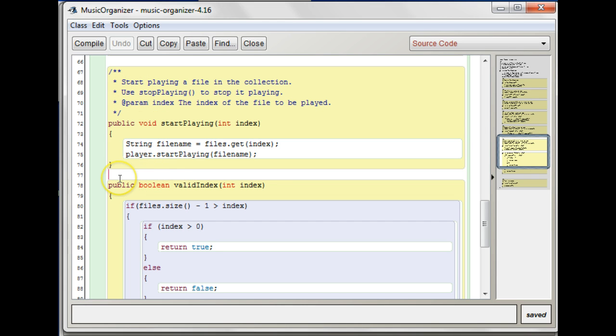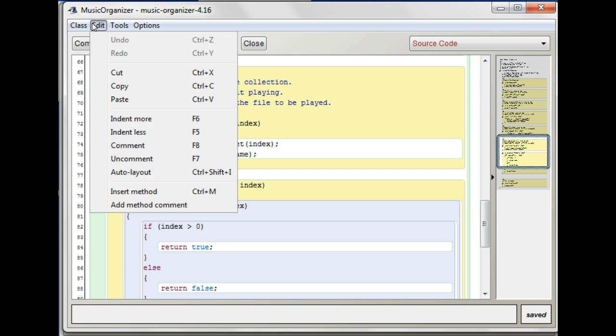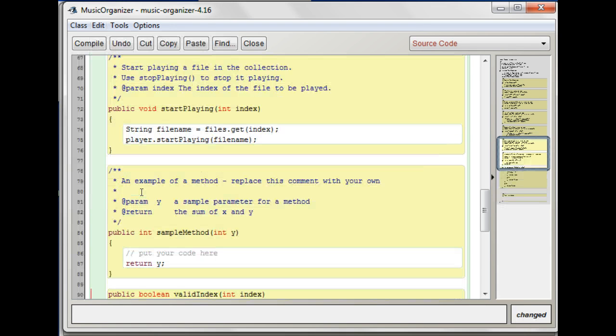One thing you can do, I just want to show you, is use the insert method to stick in a whole method. Sometimes that's nice to do, just because it sets up a lot of stuff for you. But we know we want our check index to have a void return type, and take an index as a parameter.